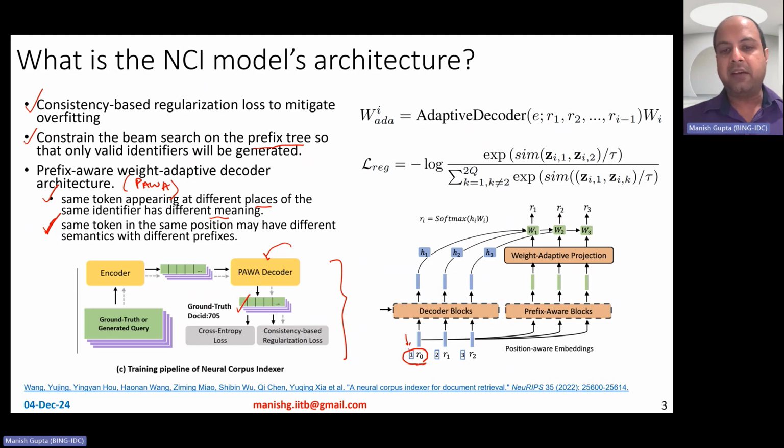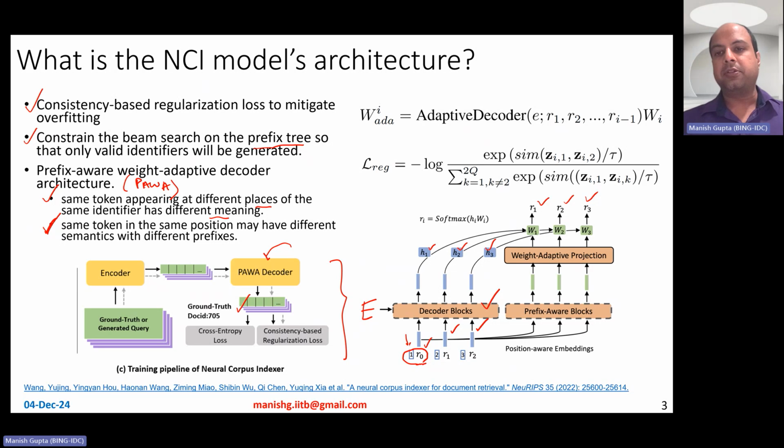You have the stuff coming from the encoder, so you have the cross attention. And these are the decoder blocks, so you have multiple transformer layers of decoder. Typically what you would do is pass on the previous few tokens, where a token comprises the cluster level and the cluster ID. You pass those tokens one by one in a left shifted manner such that you start generating hidden states, which can finally lead to generation of those cluster IDs. That's a typical thing that you would do.